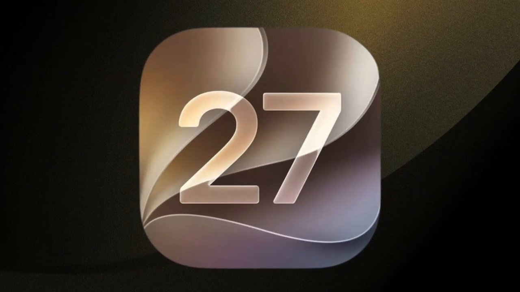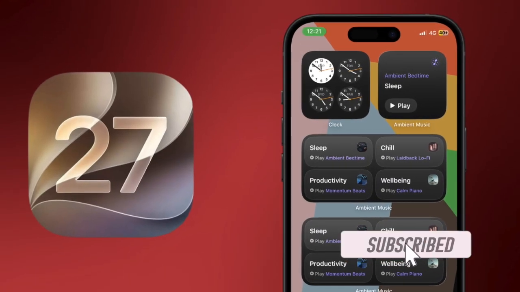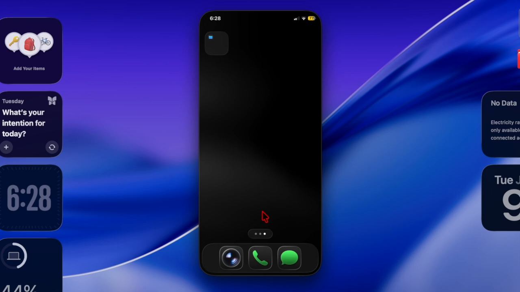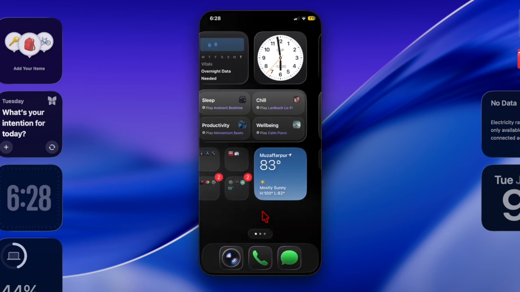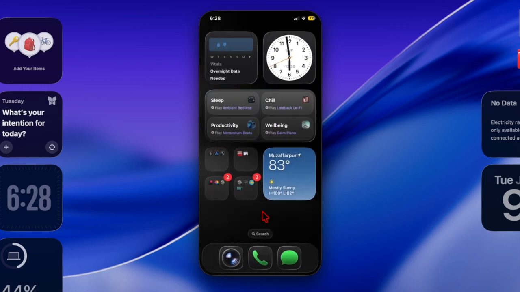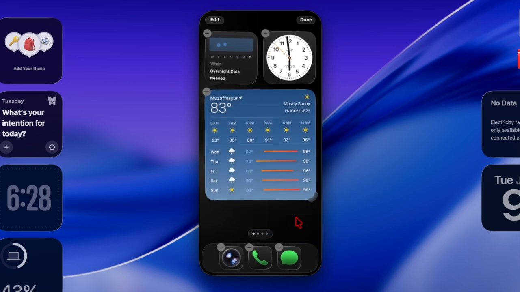Hi, welcome back. Let's learn how to securely enroll your iPhone for iOS 27 beta. Apple allows iPhone users to test upcoming software features before the official rollout through the iOS beta program. So, if you want early access to iOS 27, you can enroll your device and install the beta update directly from your iPhone. But before getting started, remember that beta software may contain bugs, have compatibility issues, and reduce battery performance. Having said that, let's get started.